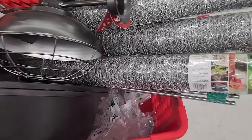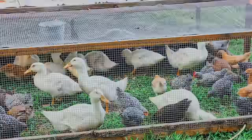We just got back from town. We ended up going to Tractor Supply instead of the hardware store and got everything there. We actually decided to go ahead and make two of these tractors — one for the turkeys and one for the ducks — since we're going to have all the materials out anyway. Two is better than one, and if you're going to do a project, get as much out of it as you possibly can.